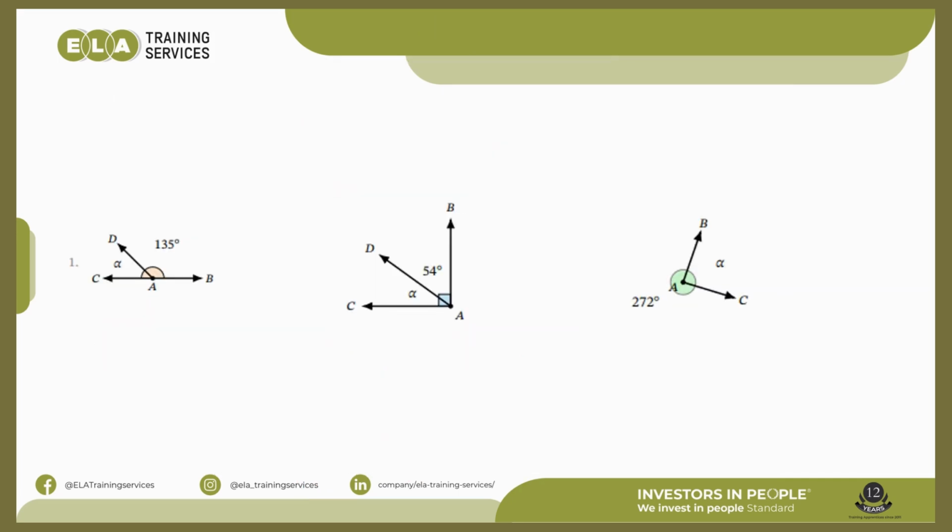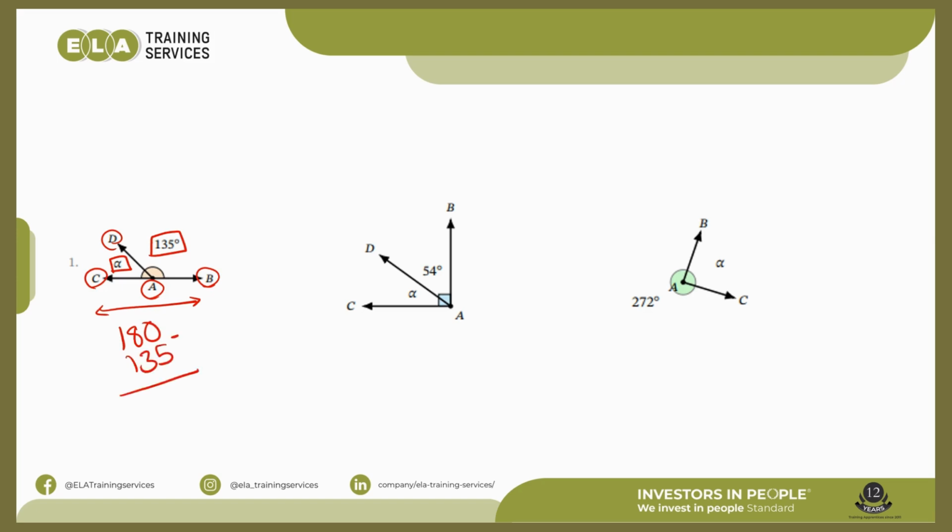Three more for you. Now this can be a bit confusing because of all the different letters and numbers. Now really these capital letters are just letting you know the points upon a line. We can ignore those. What we're really interested in is A and 135. So again, this is a straight line. Angles on a straight line are 180 minus the number we've given, 135.